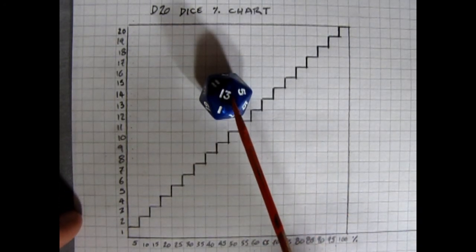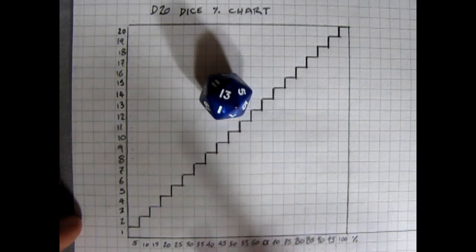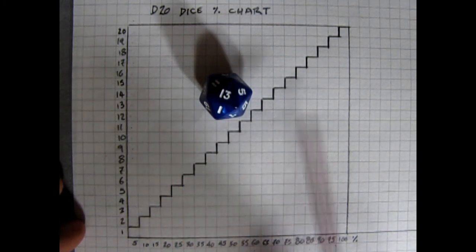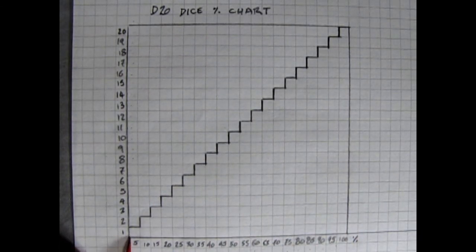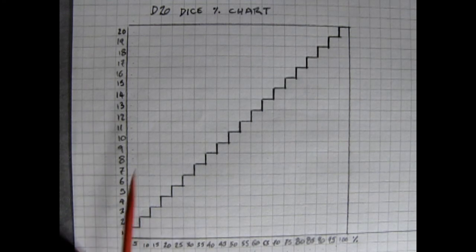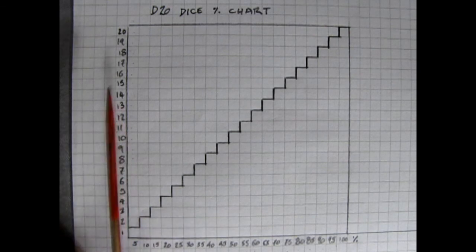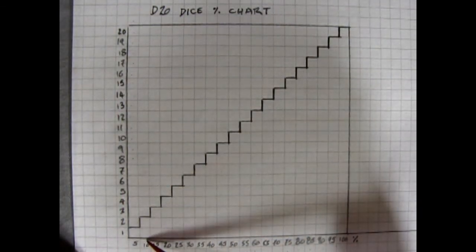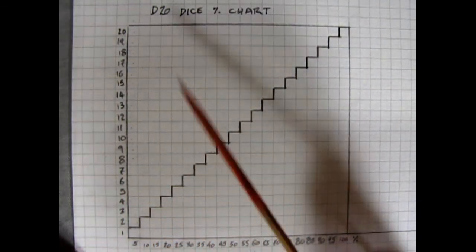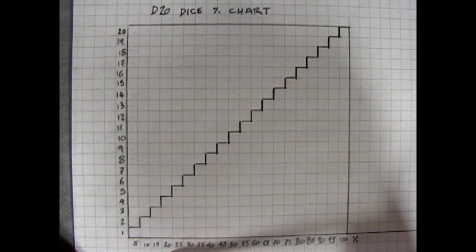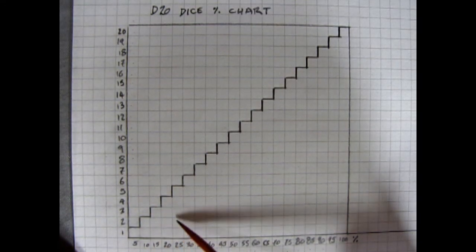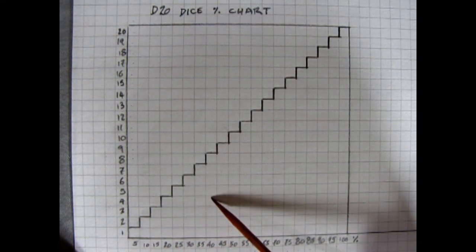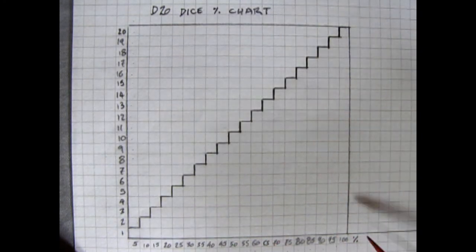Now it could also say you get a plus 5% to whatever for doing something. So we roll the d20 again. Let's say I got a 13. So another 5% would actually move this up to a 14. So that would improve your success modifier. So here we've got a 5%, so you would either need to hit a 1 or a 19, depending on if you want to go from the bottom up or the top down. Here you would need to roll a 2 for 10%, 3 for 15%, 4 for 20%, or conversely 19, 18, 17, 16, on and on.